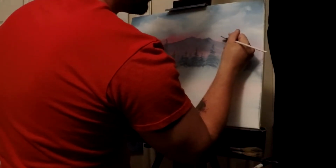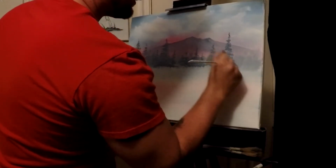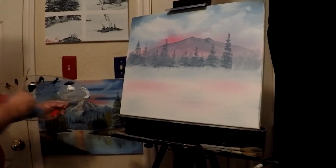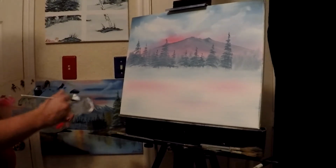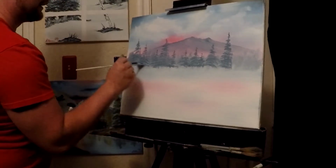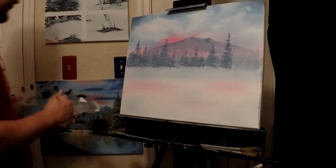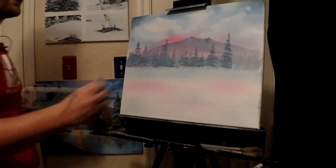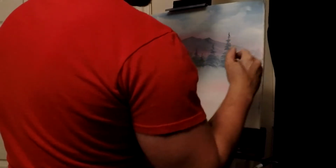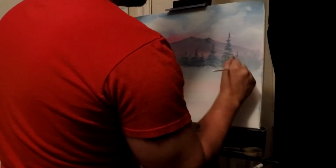Boop, boop, boop, boop. Oh yeah. Each one is different and unique from every single other tree. And that's what I love about painting these, is sometimes you really get it. And other times you paint one and you go, what happened with this guy? He's something else. And that's always a nice feeling, honestly. Just painting different ones. There we go.